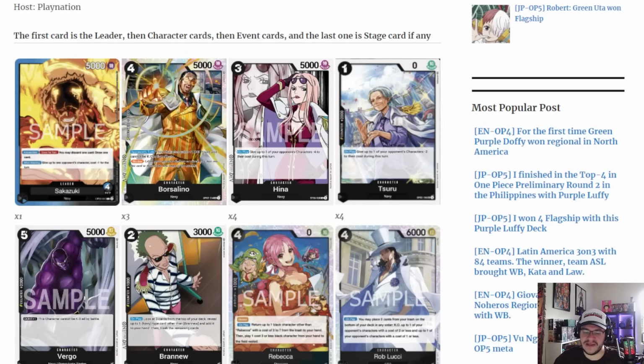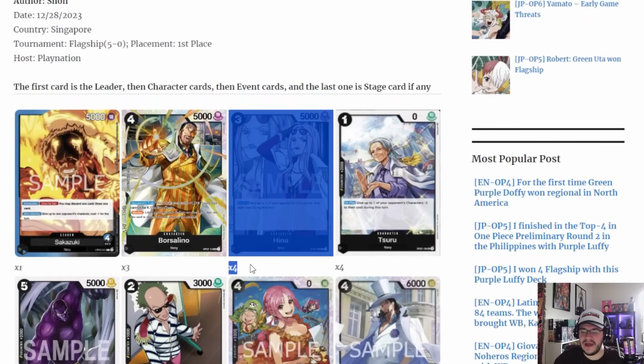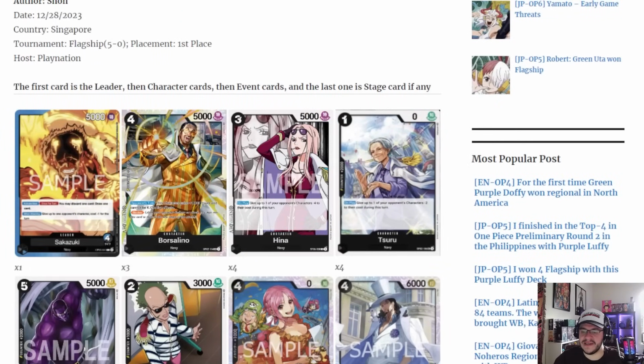Virgo has seen a rise in play as well, just being a good 2K that is an okay body. You could play it if you need to. It's searchable. It's a good 2K. Hina at 4 to play off of Rebecca is very necessary for Sakazuki.